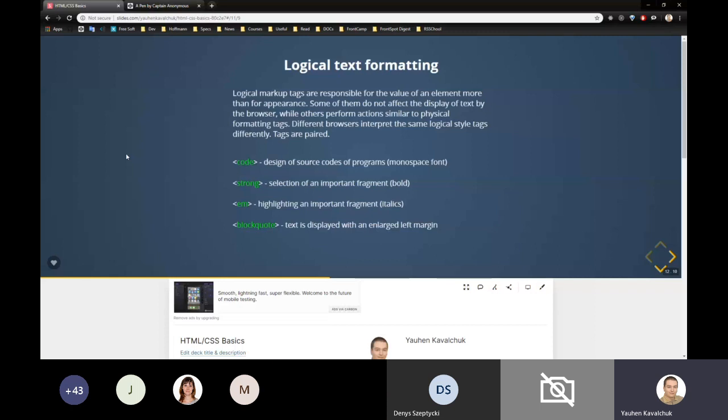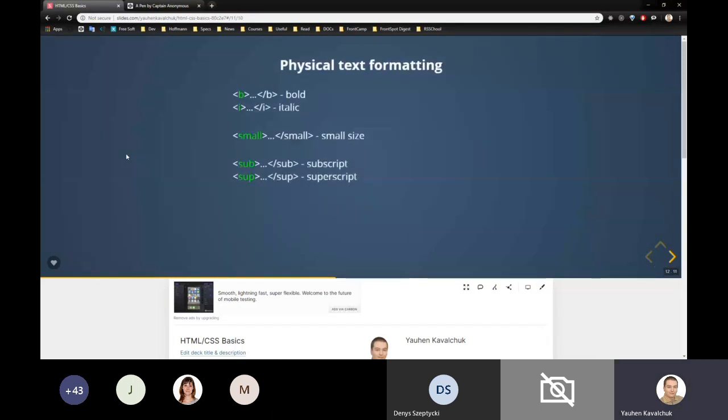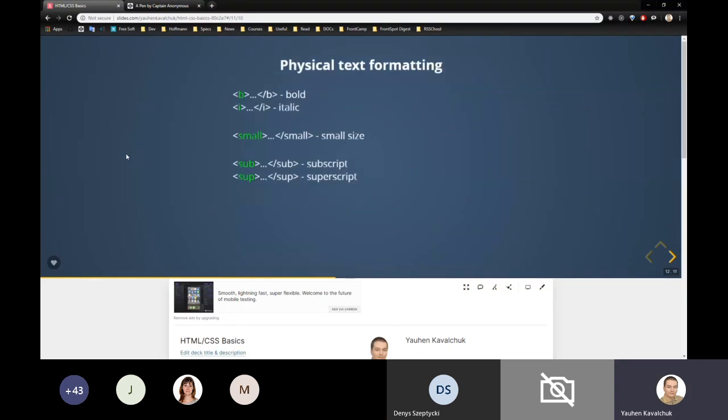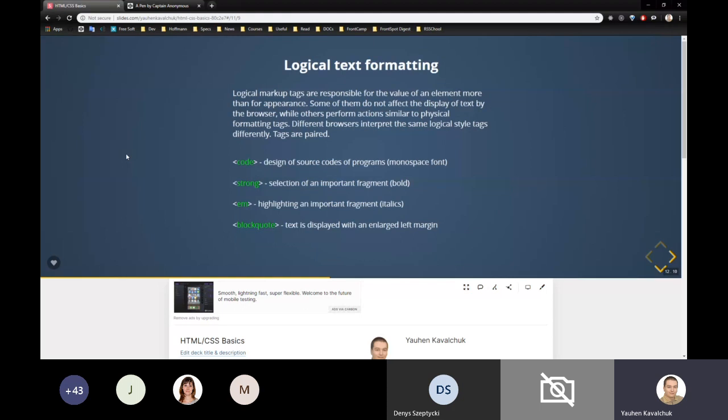When you want to add just styles, for this goal you usually use CSS. So now the B and I tags exist, but in all cases it is more preferable to use strong and EM.